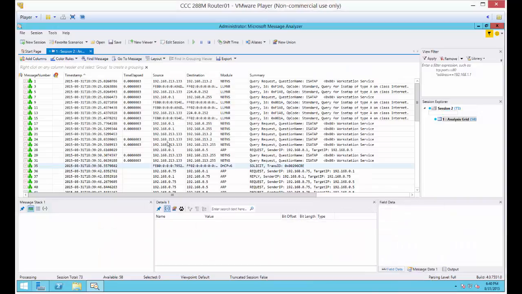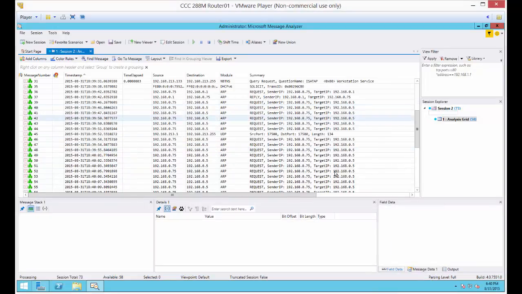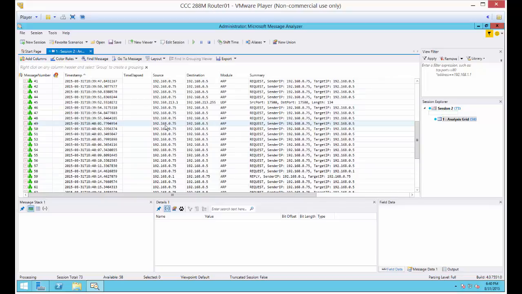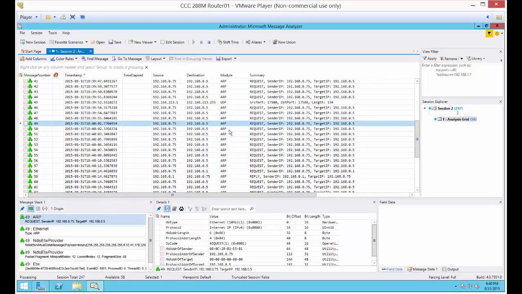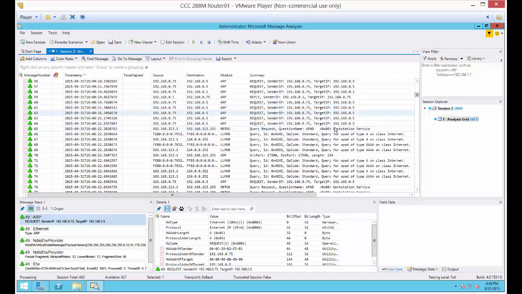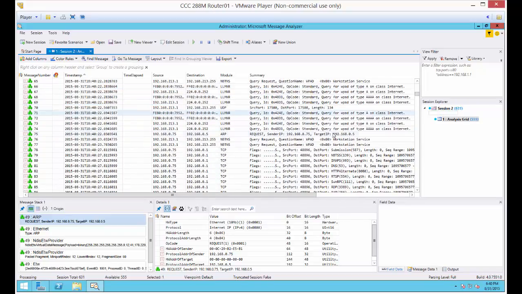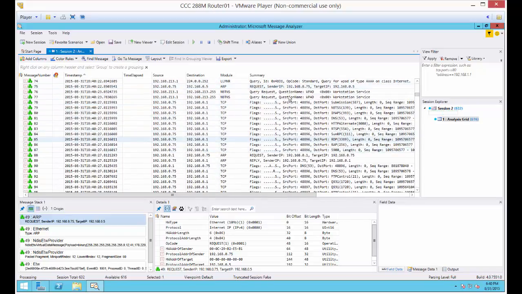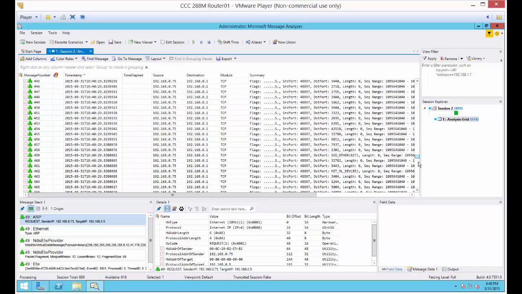All right, let's go back to here, and we can see from .75, which is our client computer, the types of attacks that are going on here. And if you look closely, you can see some of these are ARP requests, which is just a ping type of a thing, so that's no big deal. But now it's looking for all other things. It's looking for all the open ports. See, it's going through each of these open ports one at a time until it finds a vulnerability.